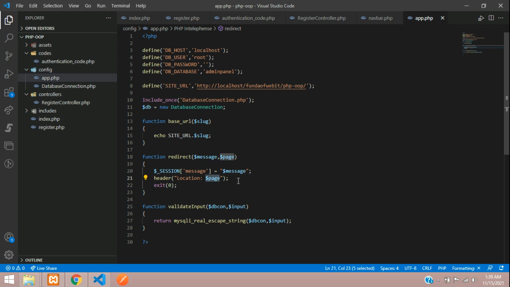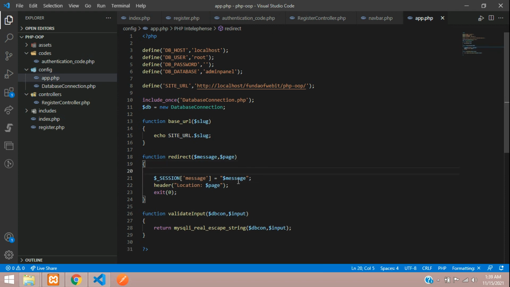Let's take this $page over here as redirect to where. So this will be your page, and then this redirect you are going to send over here, and over here you are going to add your site URL. So yep, this will concatenate and give you the exact path you are going for.